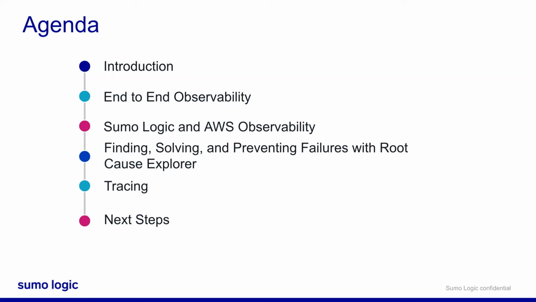And then when we talk about the solutions, we'll talk about two tools that are very helpful. The first one is Root Cause Explorer, and then the second one is tracing. And we'll do labs with both of those tools. Then we'll talk about next steps, and we'll get out of here. So that's the content for the hour. Like I said, chat for any questions, but I'm going to just get going here.